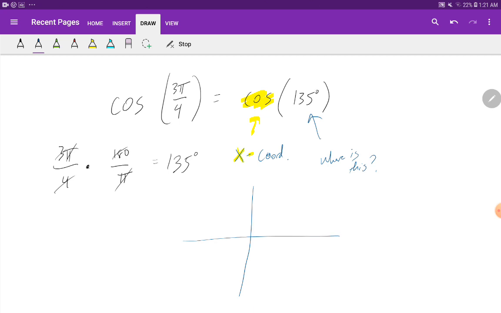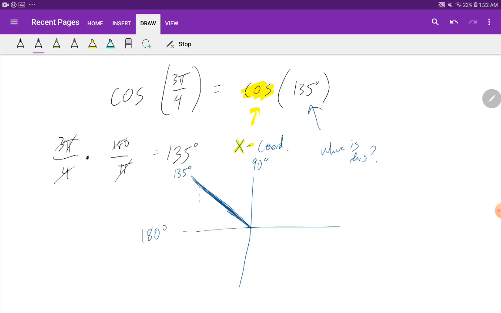In the last section, we learned how to graph these angles. You know that this one's 180 degrees, and you know that this is 90. So that means this is going to be right in the middle of 90 and 180. And if you think about it even more, how far away is 135 from 180? It's actually 45 degrees. And you should be like, oh snap, that looks familiar, because we learned about 45 degrees in the first quadrant.